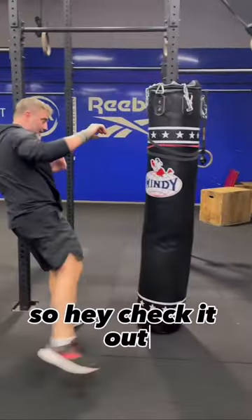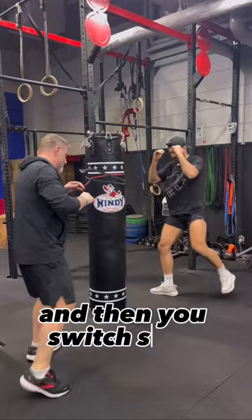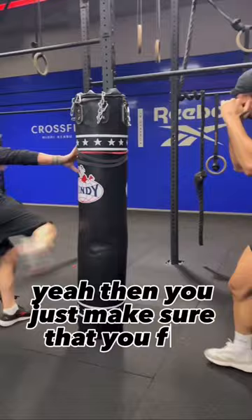Me and the champ Sheena Karimian from K1 here working out in the gym on a low kick. This is a super simple exercise where we just go back and forth — the idea is to do about 50 kicks on each leg, then switch sides. It's basically conditioning and getting used to hitting the kick at the right angle, making sure you're stepping in, covering your face while you're kicking so the right hand goes up and crosses over, and then you flip your leg in nice and beautiful.